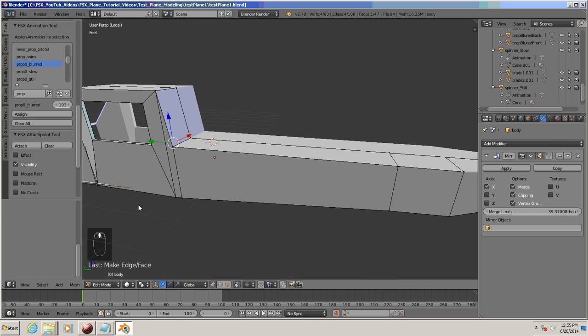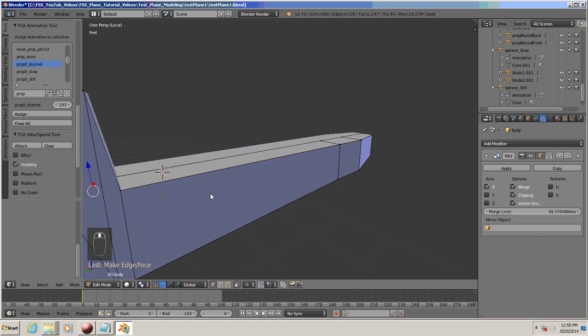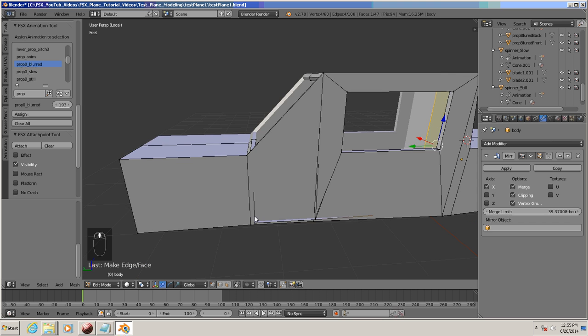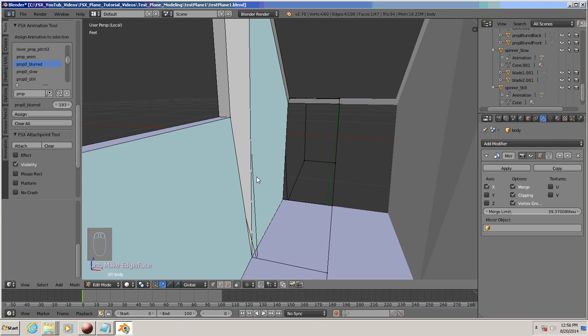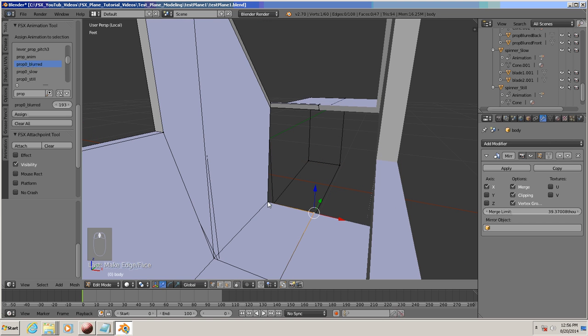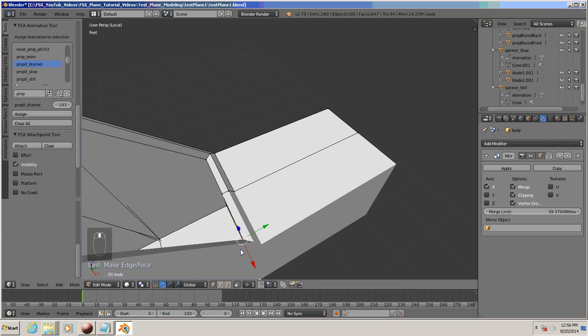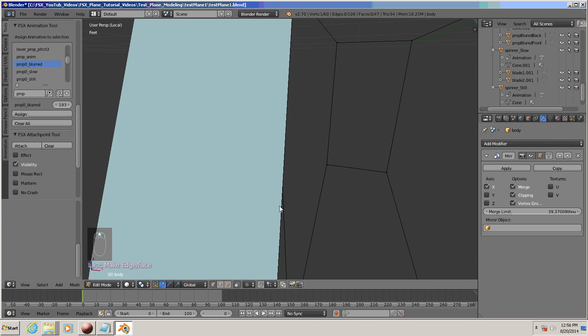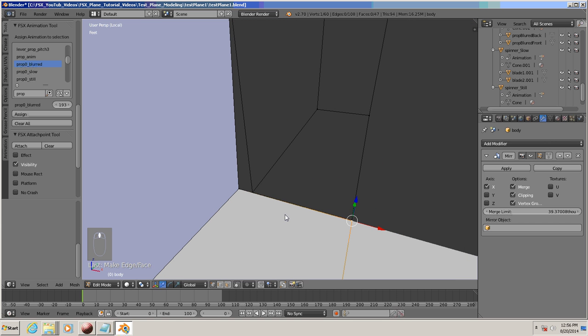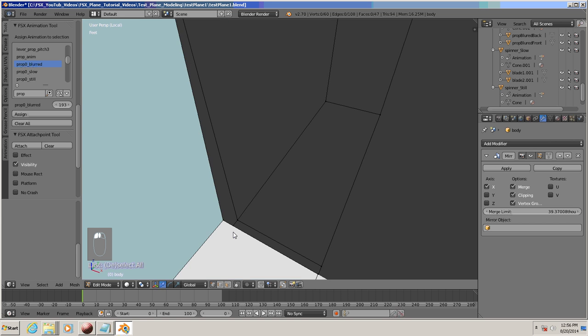Now I zoom. Oops, I keep messing up. There we go. Now rotate in. Okay, now for here we need to select this vertex, this vertex. Oops, can't get that one for some reason. Okay, why am I not getting that one? There we go. Nope, wrong one. Okay. Hit 8 and select. It's not giving me that vertex.